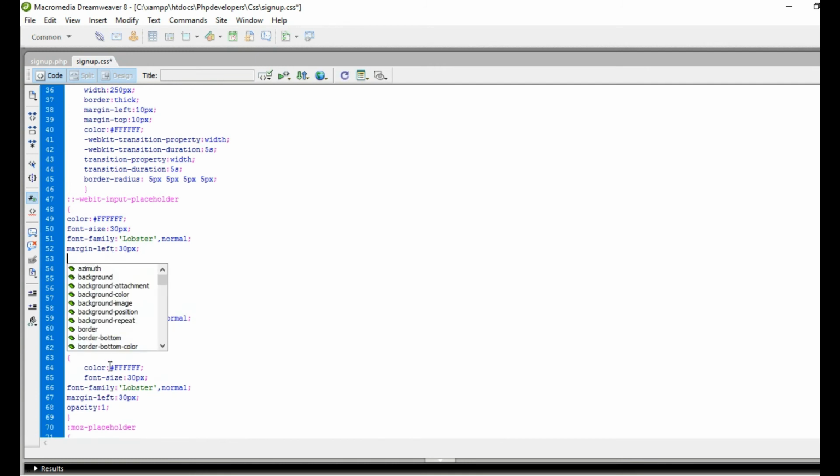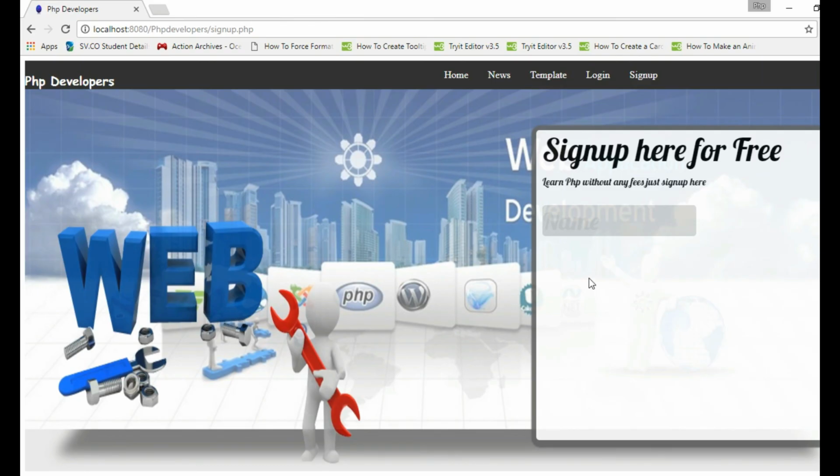Here we will set opacity to none. So now let's check.